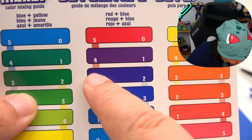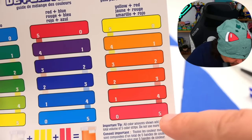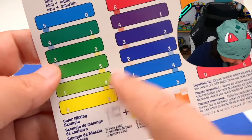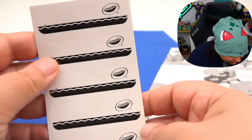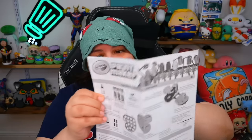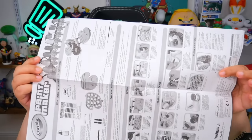So my guess is that when it's this side, it's how many of the reds, how many of the yellows, and then here's how many of the red, I believe. So we're gonna look at this side to guide us. I'm pretty sure. I believe so. And then we have the labels. And of course, as usual, Crayola's black and white instruction sheets. That is a whole catalog right there.